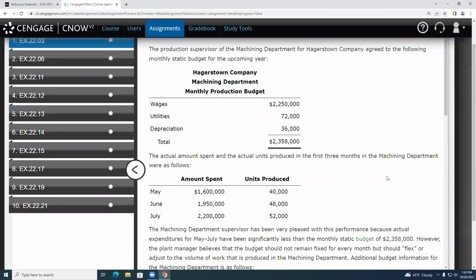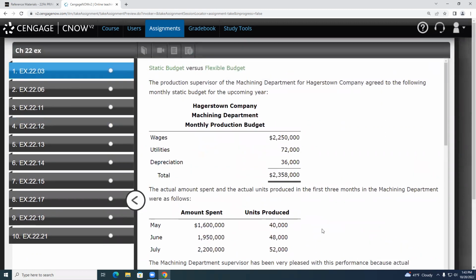Last thing that we did on Tuesday, and then we'll get started with our new exercises for today, is the concept of a static budget versus a flexible budget. So we did this in exercise 1. The importance of recognizing that if how many units we're producing changes, we would expect our variable costs to change. And so we want to reward appropriate behavior by our managers who are expecting to implement these budgets.